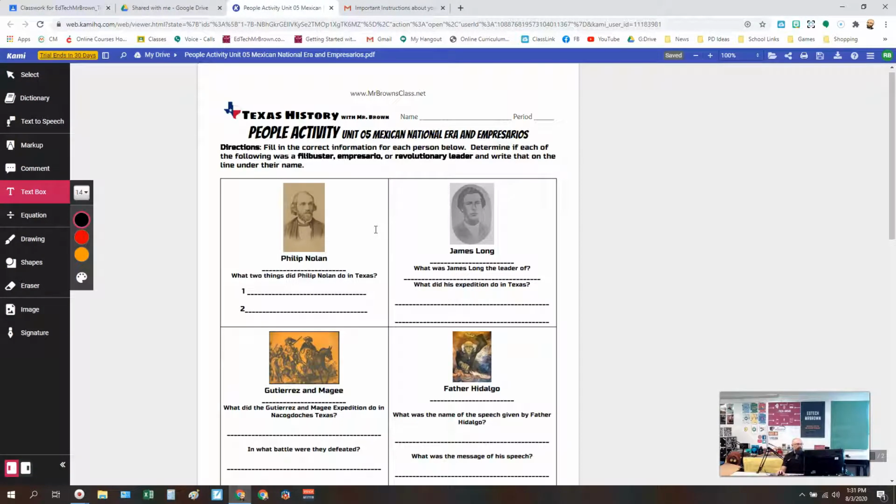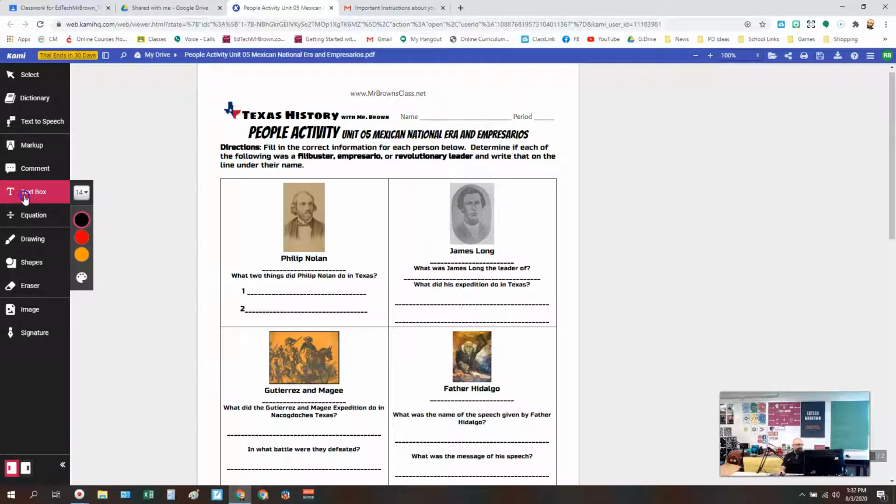So I've got my PDF assignment that normally I would print and hand to my kids, and they would complete it with their pen or pencil and turn it into the inbox tray. But we are going to take this and make it into a digital assignment. So the first thing I want to do is add a little bit more to the directions just to clarify what we're doing.